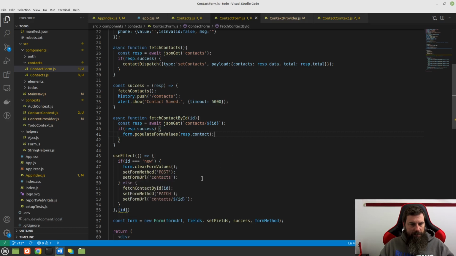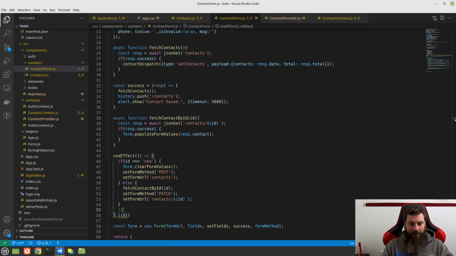Let's see, fetchContactById. So this is going to complain because of ESLint. So let's go ahead and fix that. I'm going to put right above here a comment that says eslint-disable-next-line, and then we'll do a space, and we're going to say react-hooks/exhaustive-deps.